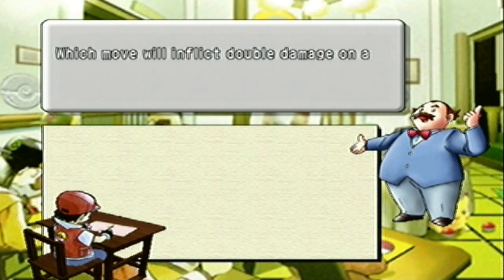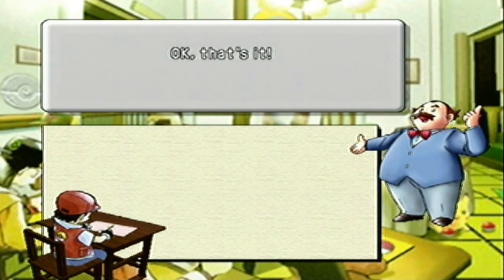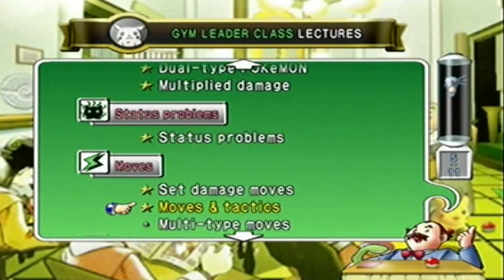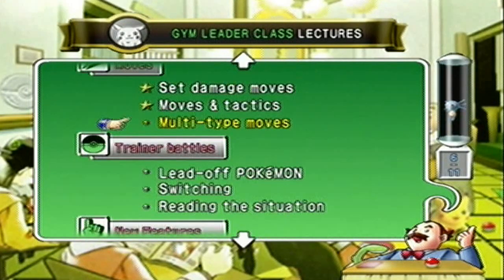Which move will inflict double damage on a Pokemon using Fly? That would be Twister, because windy type moves. So we still have another seven to go. Multi-type moves will... you know what, let's finish this one off.